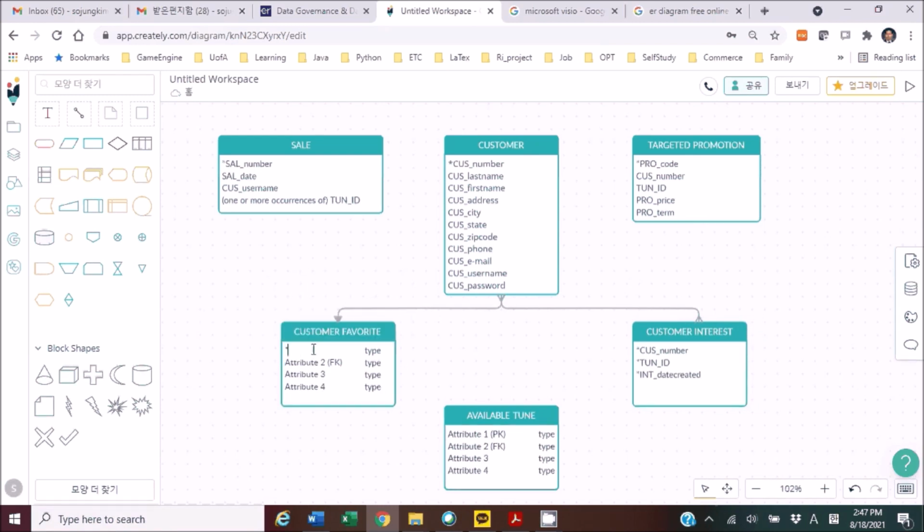For this one, star customer number, tune ID, favorite, edit date.